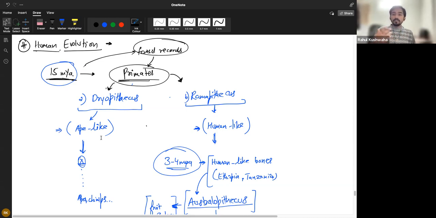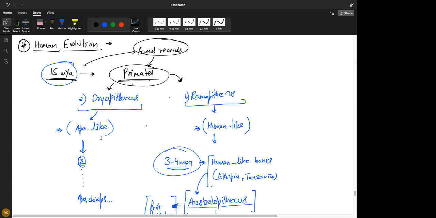So they did not evolve the structure to stand erect all the time because they did not need that. More hair on the body because their hands were not that free to use tools. Relatively freer than monkeys and other apes. But chimpanzees are very much human-like, but still humans are very different from chimpanzees. Right? So there was adaptive radiation in that region, like they separated into grasslands, into the places.